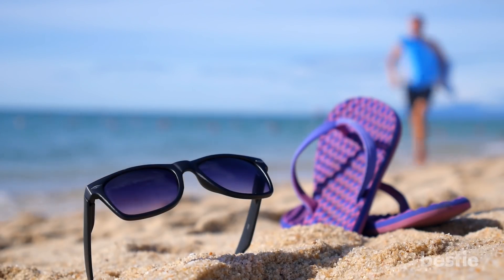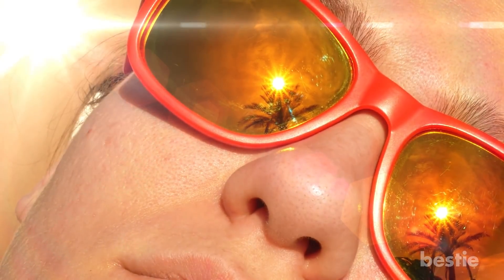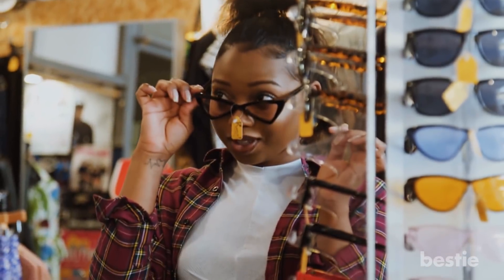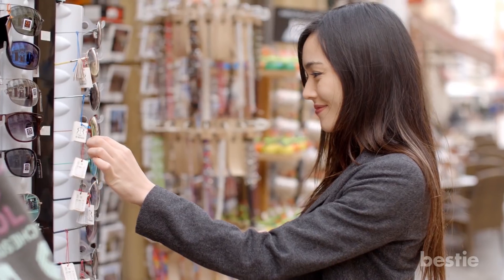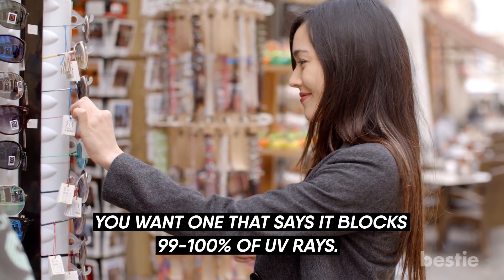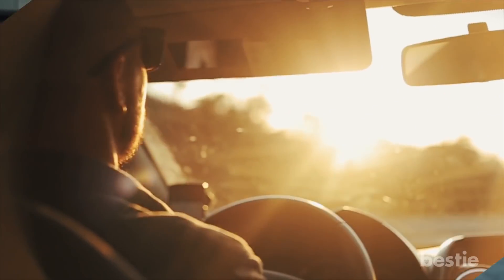6. Sunglasses. Sunglasses aren't just for a cool fashion statement — they really work to protect your eyes from UV rays, which do damage to the surface of your eyes and increase your risk of cancer, glaucoma, and cataracts. A lot of people think darker or thicker lenses mean better protection, but that's not necessarily true. You want a pair with the proper UV protection rate — look for a label that says it blocks 99 to 100% of UV rays. You also want a pair that wraps around your face to prevent UV exposure from all sides. Even if you're not just hanging around in the sun, wear sunglasses while driving — you don't want to be blinded by the sun behind the wheel.